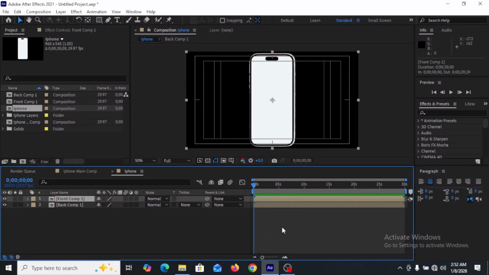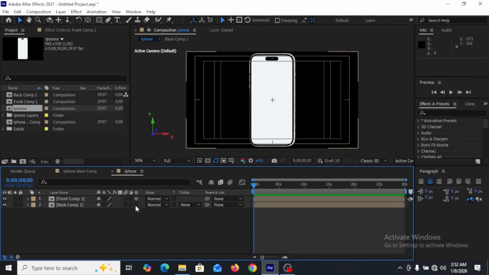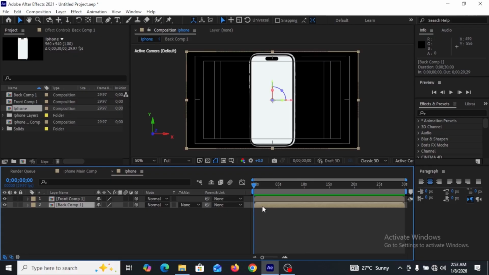So next thing I'll do is to enable the 3D option. All right. So next thing we want to do now is to be able to create the depth, to make it look like a 3D. So to do that now, we are going to duplicate this back layer. Let's duplicate it into 25. To do that, you hold down your Control and D.